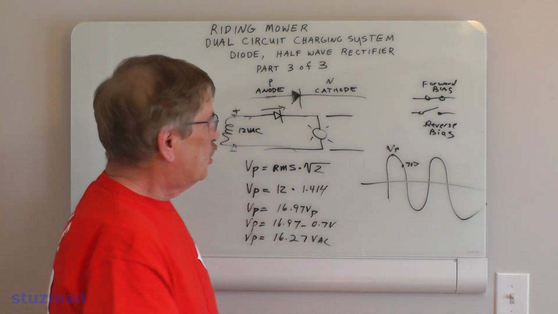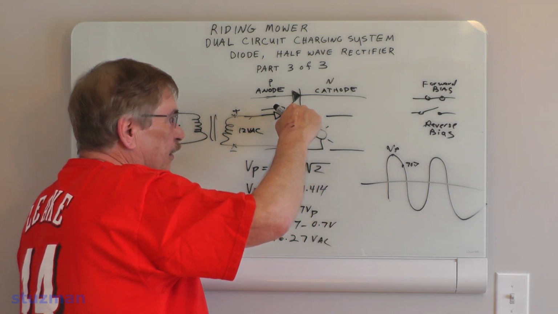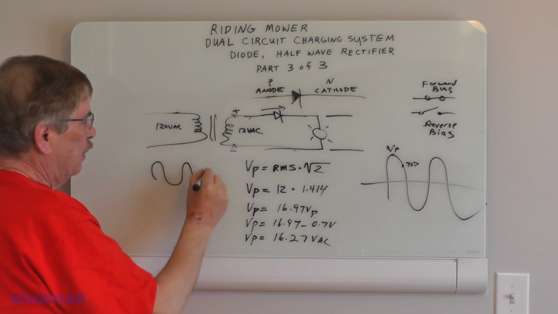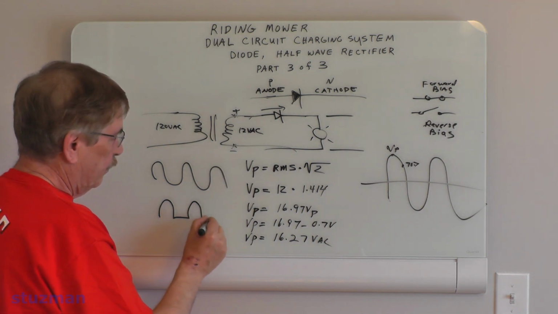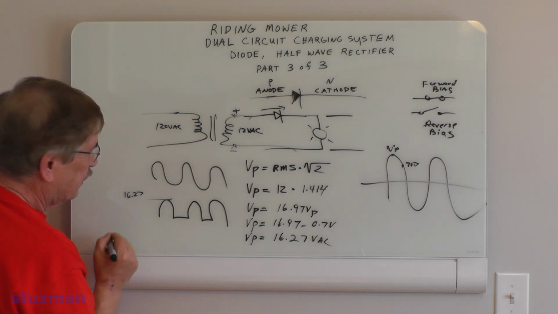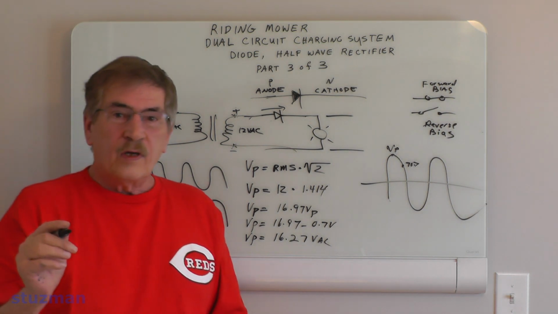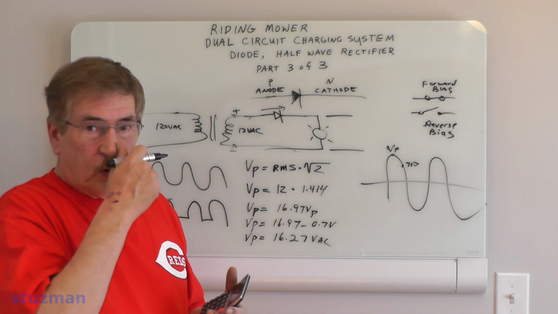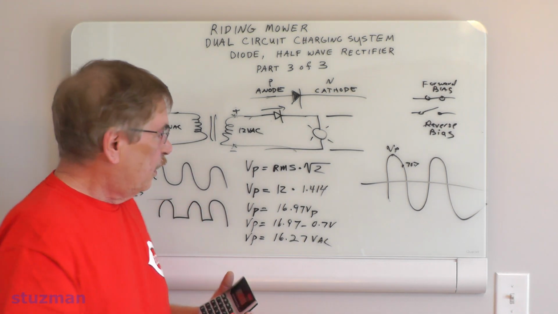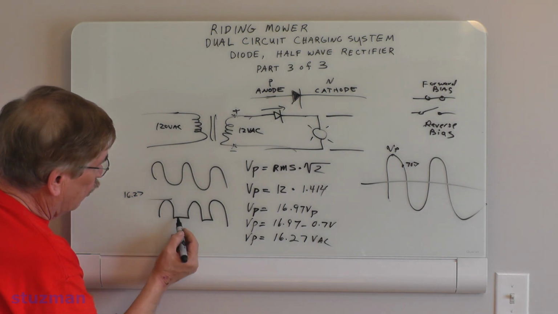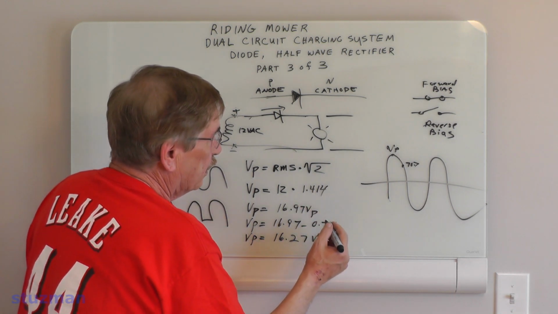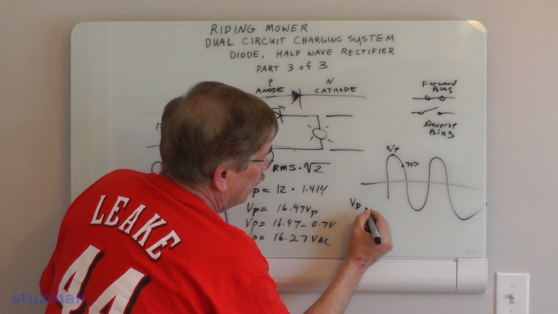Now we take that voltage. Remember, that's what's going to be out here. 16.27 volts peak. Remember right here where we draw the AC, boom, boom, boom, boom? That voltage right there is at 16.27. But what is that going to give us for DC? Well, this is where this shows how bad this half-wave rectifier is in efficiency. Because first of all, we didn't get the negative cycle, so that was wasted.